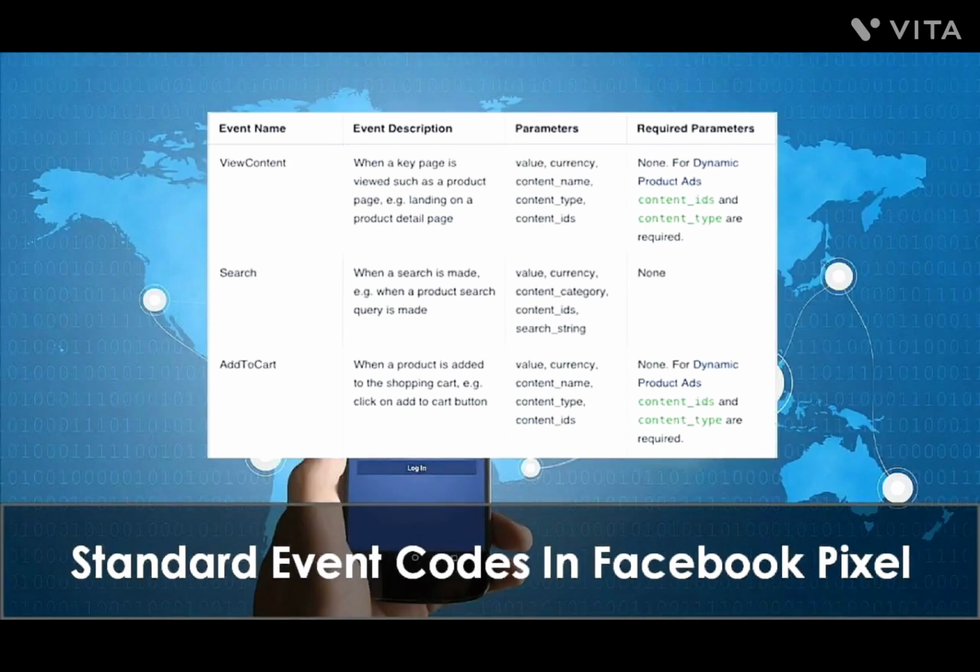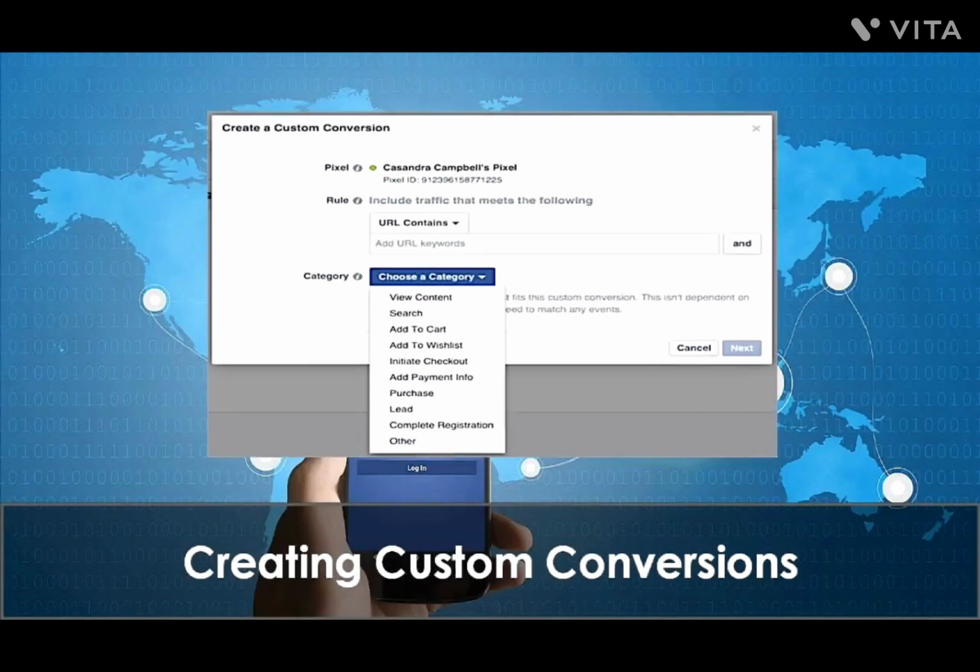Besides creating custom audiences, you can create custom conversions as well by selecting a completion page and renaming the conversion. Do note that the completion page is your thank you page. With custom conversion, you can pick the type of conversion, such as purchase, and add a monetary value. For example, if I create a custom conversion that tracks visitors to a product download page, I can include the price of the product. This feature will assist me in figuring out if my ad campaigns are profitable.